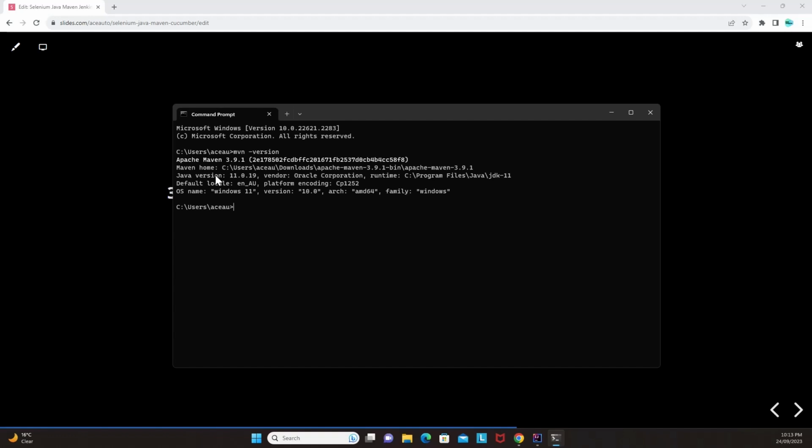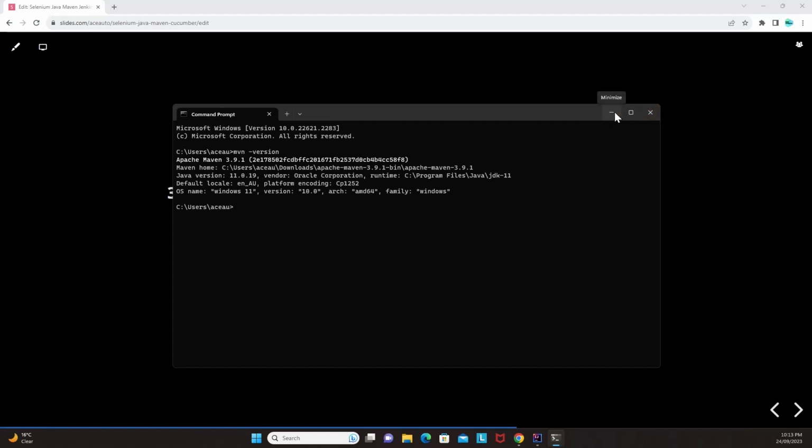So we have done some settings of Maven in our system and environment variable after the download. That's the reason it is showing that Maven is already present. But if it is not present and it's showing that it's not able to recognize mvn command, what we have to do is install mvn. Now there is nothing specifically called installation of mvn. What we generally do is download mvn in a particular location and then set up the system and environment variables. Now let's do that.